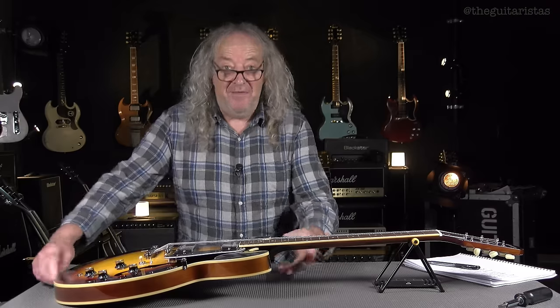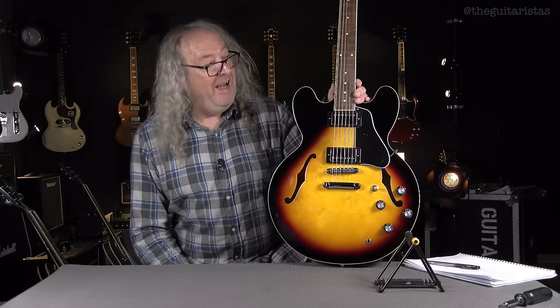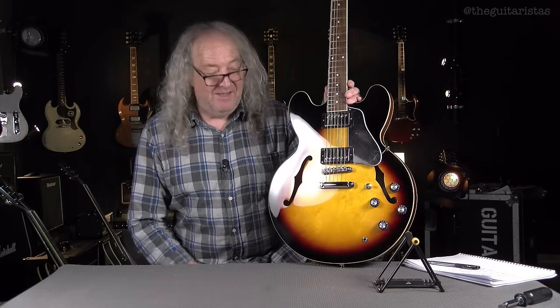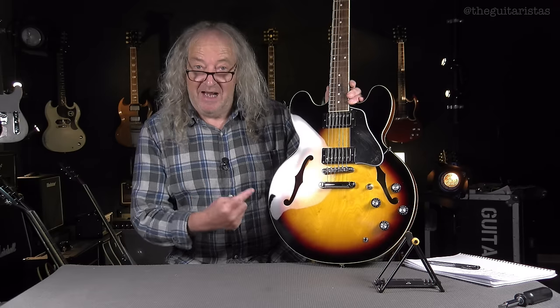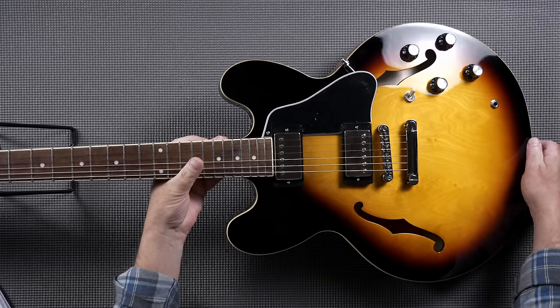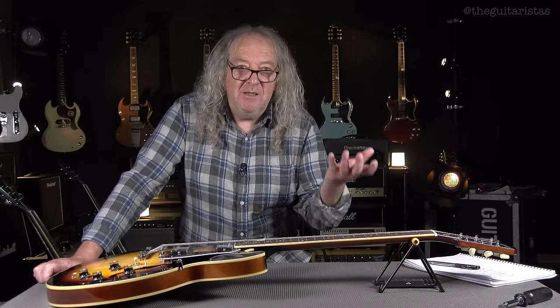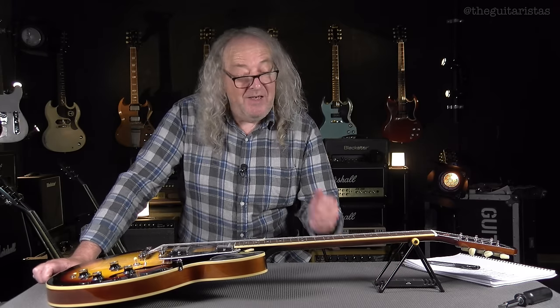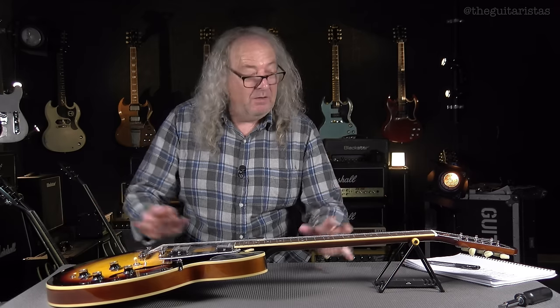Right, let's get cracking. This week we'll start with the 335. I've got another Epiphone ES 335. It's a good looking guitar, isn't it? Come on, you've got to admit, that is a good looking guitar. Vintage Sunburst. Well, I got this because it was a bargain. This is fantastic value, this guitar.